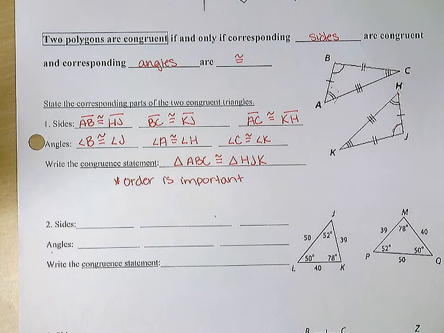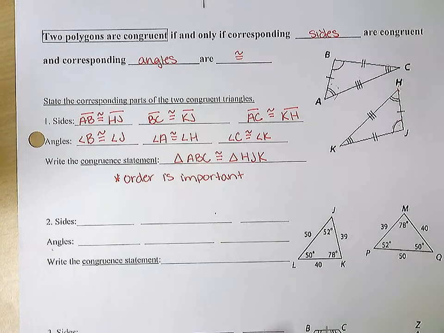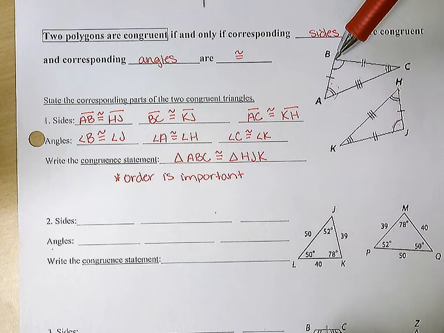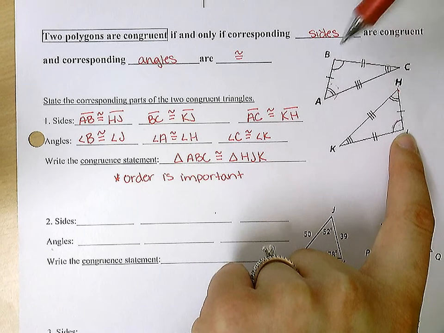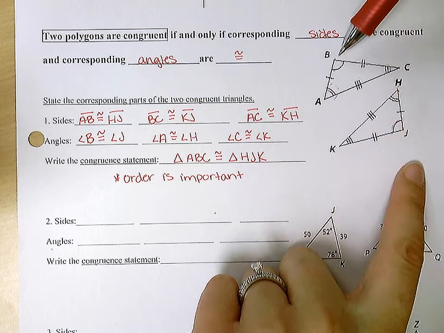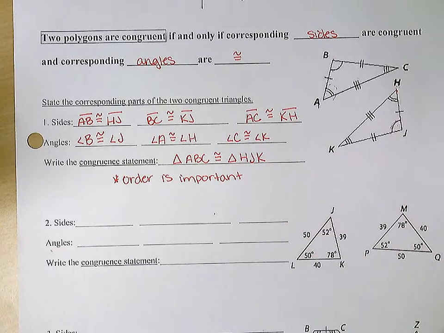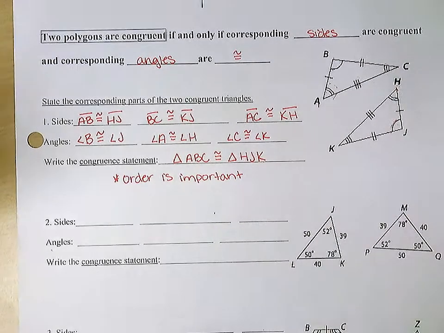Okay, order is important. So if instead I started my first triangle, say I went B to C to A, I'd have to locate which angle B is congruent to. That would be J. Then I went to C, which had 3 dashes, so in my second triangle, I'd have to go to K. So BCA would be congruent to JKH. Okay, so you have to do it in that specific order. A has to be congruent to H, B to J, and C to K. Does that make sense? Yes?